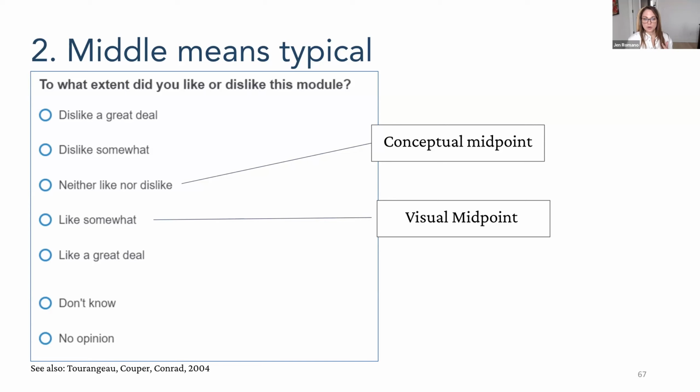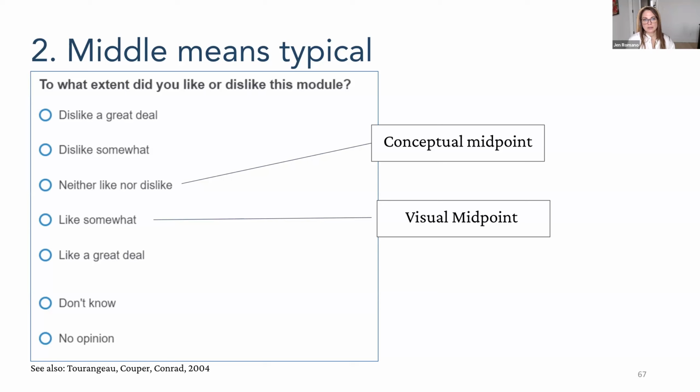When don't know is shown, more people tend to choose it. They don't want to make a decision. So that's something to consider too. How important is it to have more data that is not don't know? If more people are going to select don't know, do you even want to allow them to do that? They might be needed with certain questions. So like factual questions, I see don't know used a lot when we're asking people about their opinion. And maybe that's not a great use of it, but if it's a factual question, maybe people genuinely don't know and we want to give them that option.